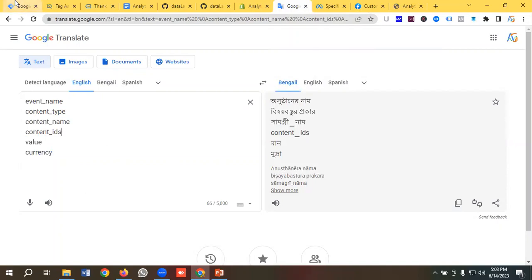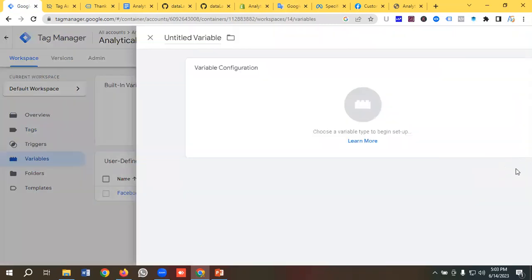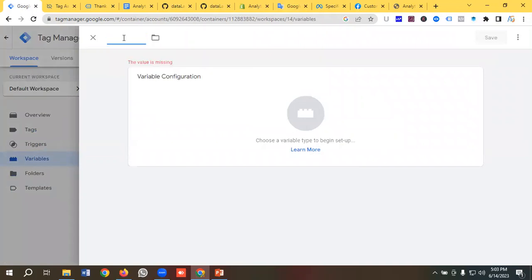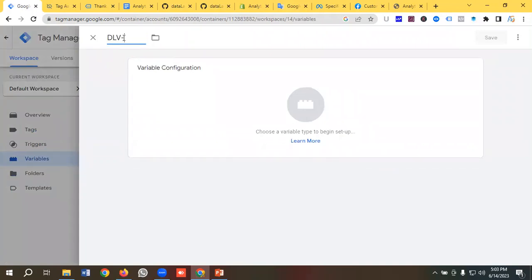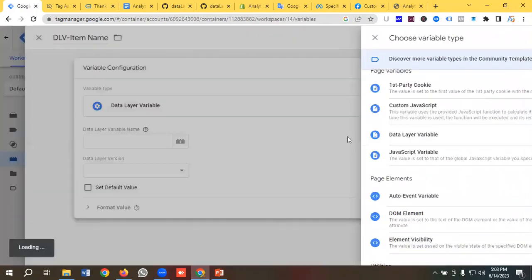Okay, so I'll go to the tag manager and I'm going to click on new, and then I'll name the variable as data layer variable, item name. Okay, then I'm going to be choosing variable configuration as data layer variable.